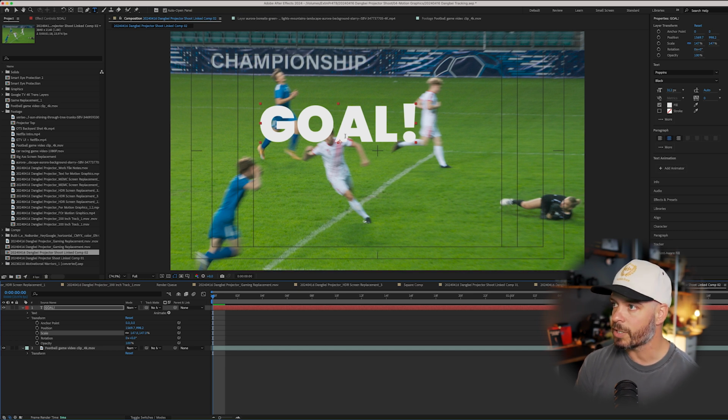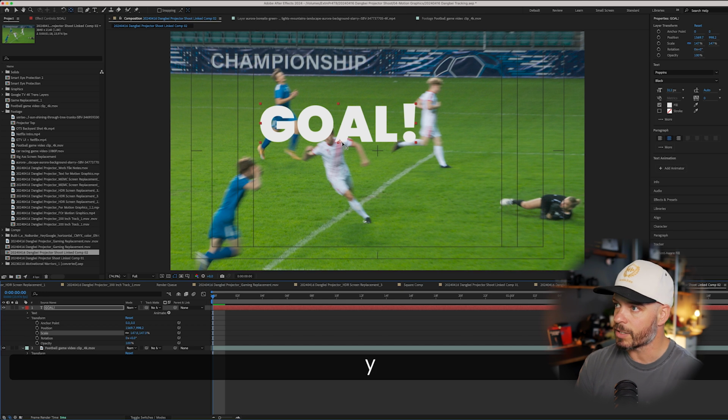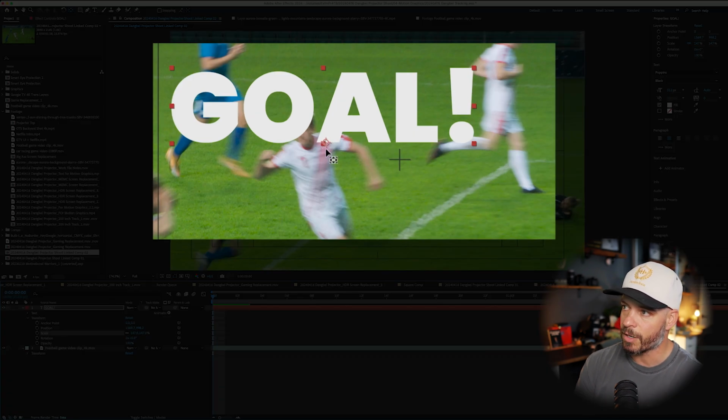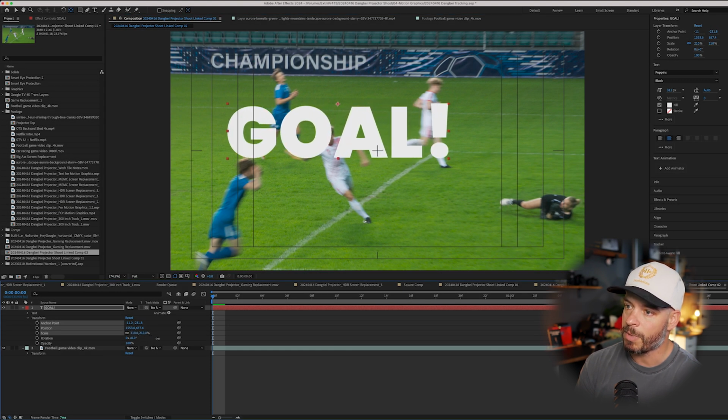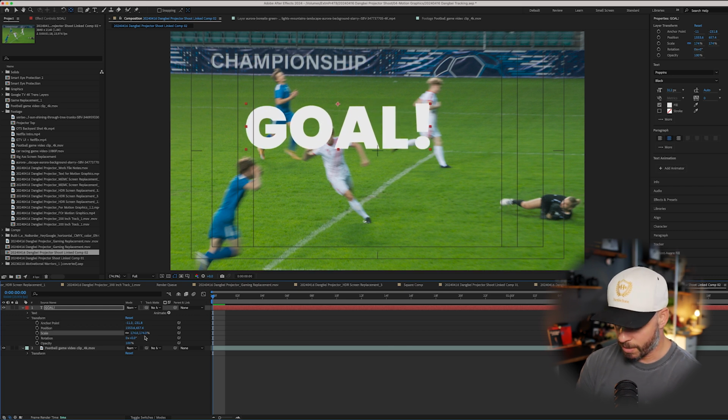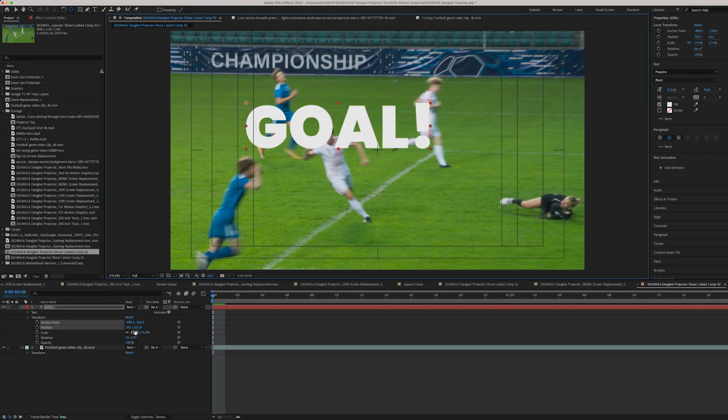Well, if I actually press Y on my keyboard, I can start to move what is called the anchor point of this text layer around. So I can move it up here, and now look what happens when I start to move the scale. It's actually animating from the top, right? I can move this anchor point literally wherever I want on that particular layer, and it'll start to animate itself from that point, right? So it's literally the point from which all of the animations are happening, the anchor point, right?